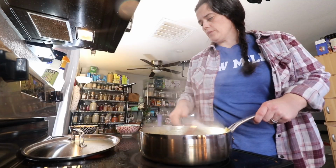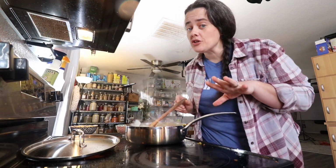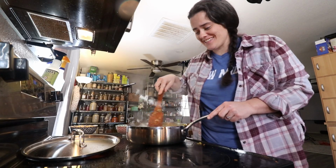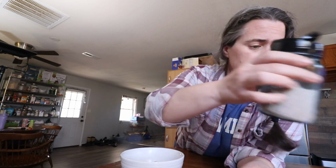So now we're going to remove it from the heat and add in the lemon juice. Make sure you don't forget about this part because it's really easy to forget to add at the end, but it really helps make the flavor. Let's go give this a taste. The recipe says to add salt and pepper to taste. We already added the pepper in the beginning, so I just need to add a little bit of salt to this. We should be good to go. It's probably better to salt in the pan, but I totally forgot.